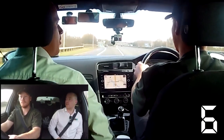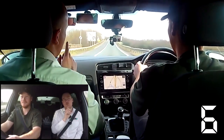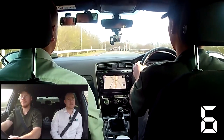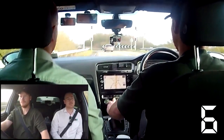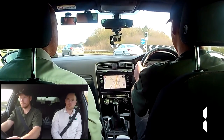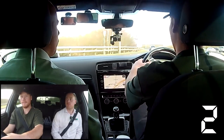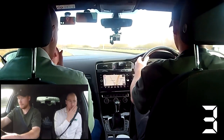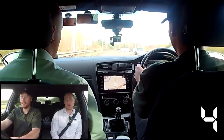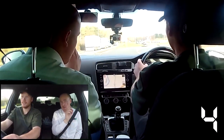So what was that then — mirror signal manoeuvre or signal mirror manoeuvre? I did signal mirror manoeuvre, didn't I? What should it be? Mirror signal manoeuvre. We'll talk about why in a bit. At the roundabout, could you go ahead second exit for Long Eaton please? This one here — what other clues could you use? I'm just unsure really. Uncertainty — could you search for your own conclusion a bit more? The roundabout will go ahead first exit please.